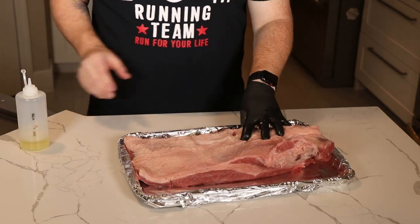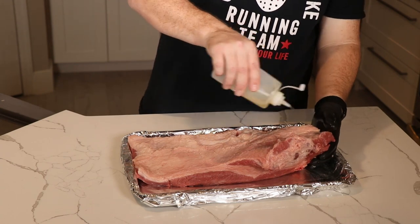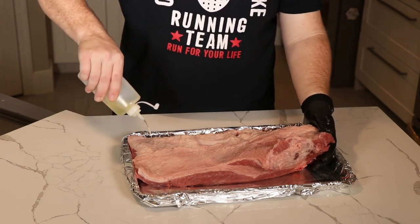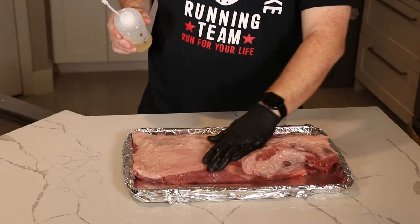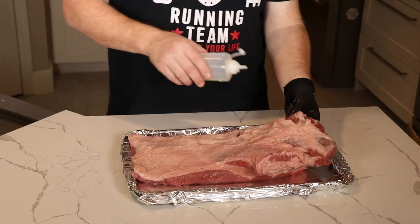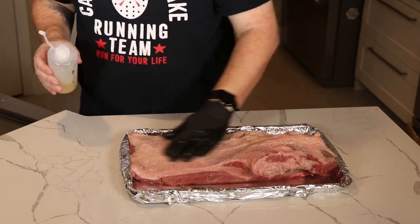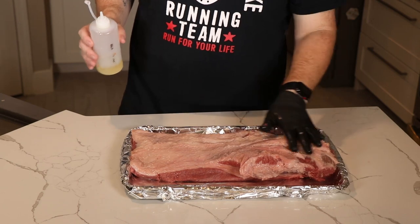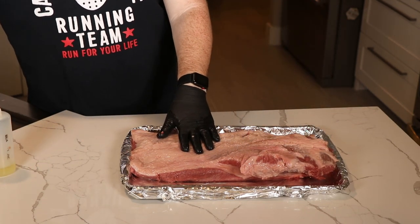I've moved the brisket to this tray here. Let's go ahead and I'm using canola oil as a binder. I've seen people use all kinds of stuff for binders. I have used mustard in the past. This time I've been using oil. As a matter of fact, I've been using oil a lot as of late as a binder. So there's that. So let's start with our black pepper.